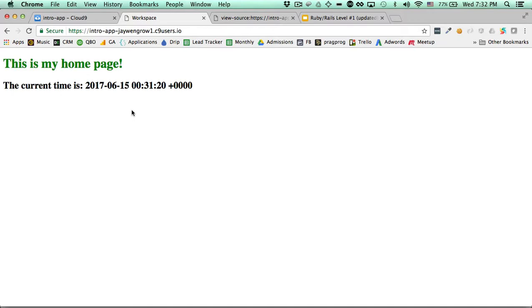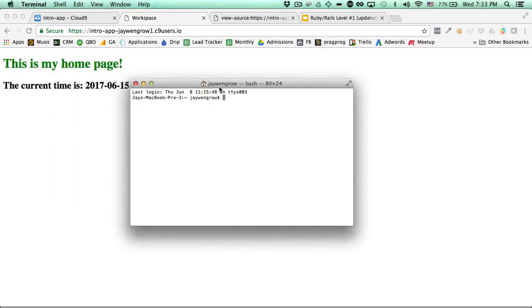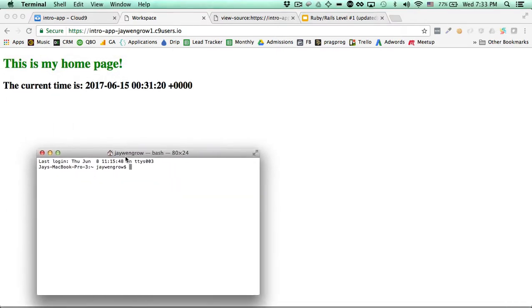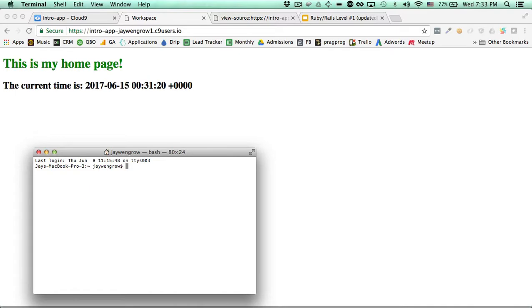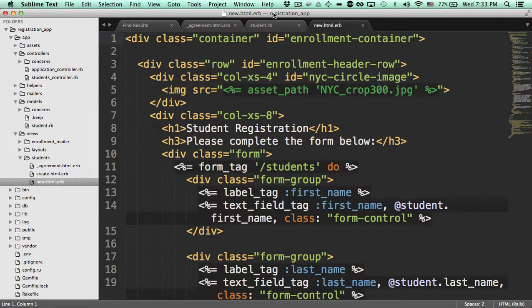Is it possible to pull up the installed version of Ruby, just to see how it looks? Yeah. So when I'm working, what does my environment look like? When I'm coding, here's my terminal. It's just an app in a separate window. I'll pull up my text editor. I use Sublime Text.